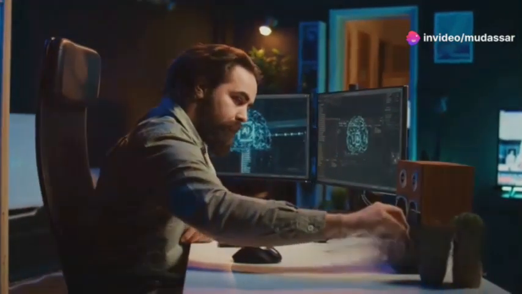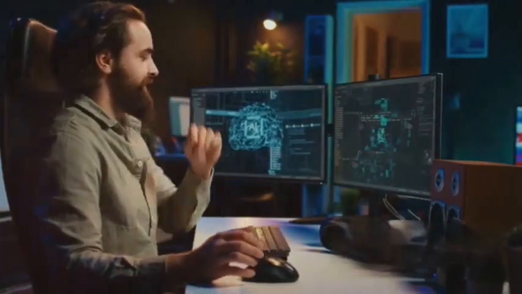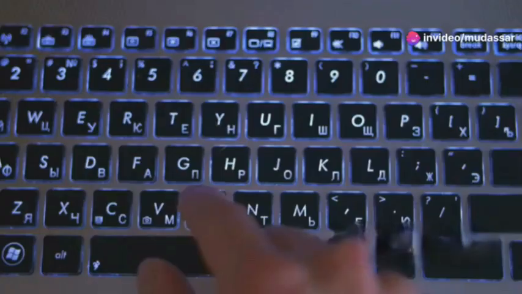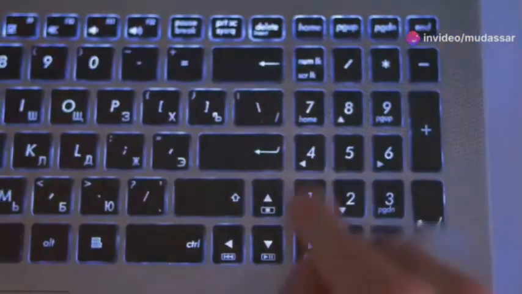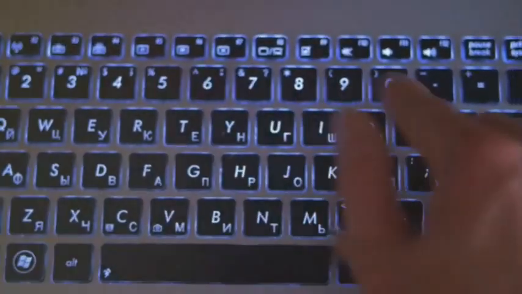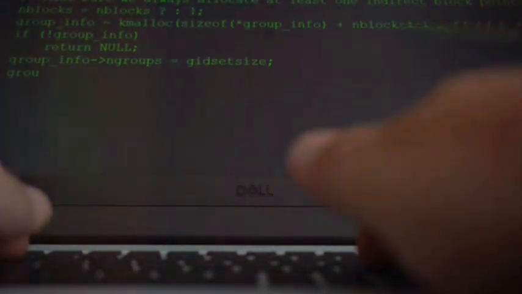To access your BIOS, you need to press a specific key during startup. This key is often displayed briefly on the screen when your computer is first powered on. You need to press this key quickly, as the window of opportunity is usually very short. This key varies depending on your computer manufacturer, but is usually F2, F10, delete, or ESC. For example, if you have a Dell computer, you might need to press F2. If you have an HP, it could be F10. It's always a good idea to check your computer's manual or the manufacturer's website for the exact key.